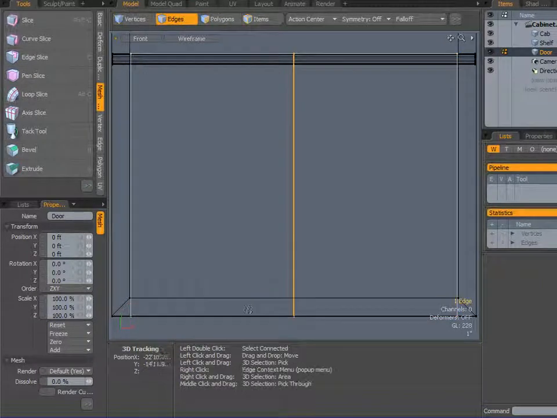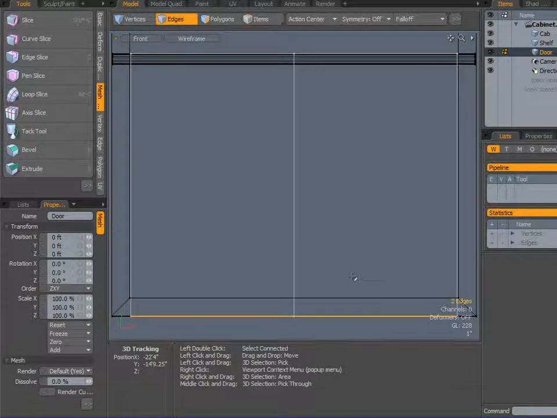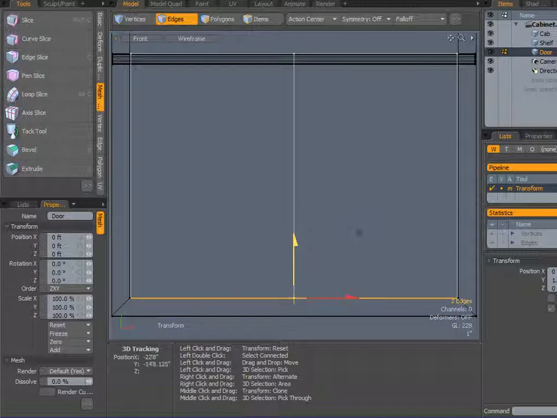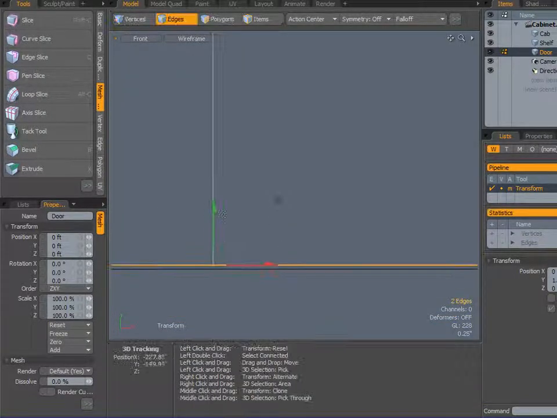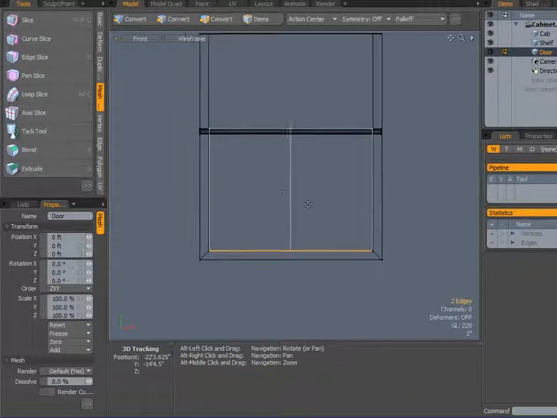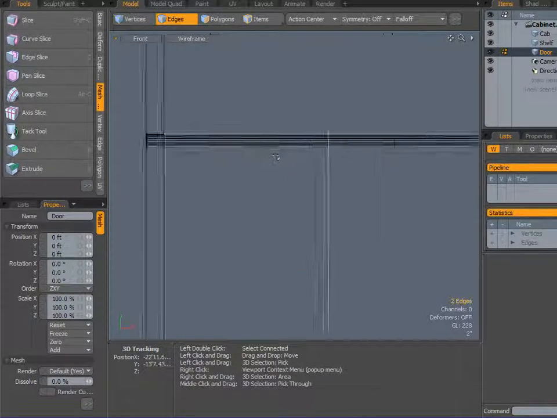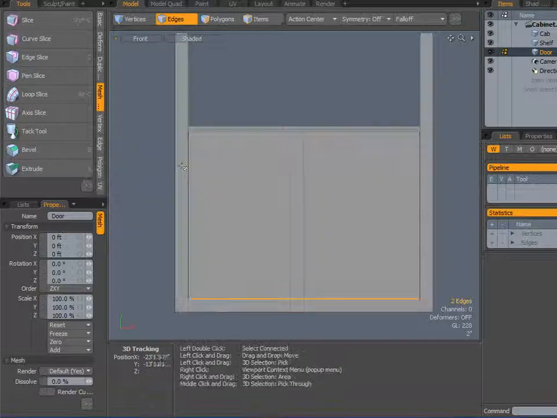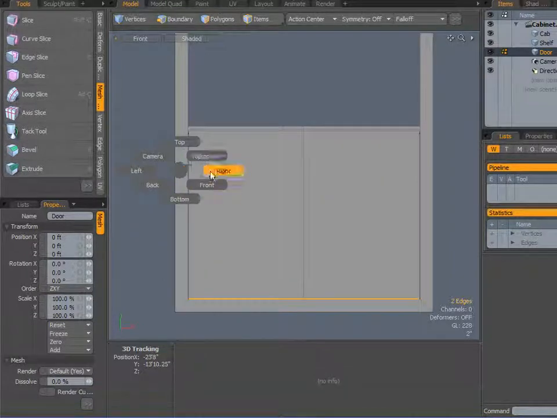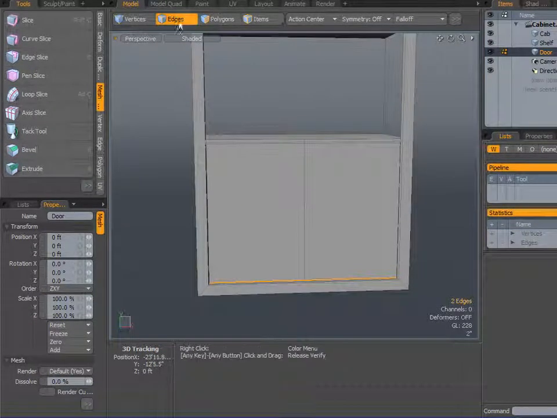Let's come select my edges here. W key for my move tool, and I'm going to do the same here, just a little bit above the bottom. Spacebar to drop that. There we are. Okay, I'm going to come back to a shaded view and to a perspective view.